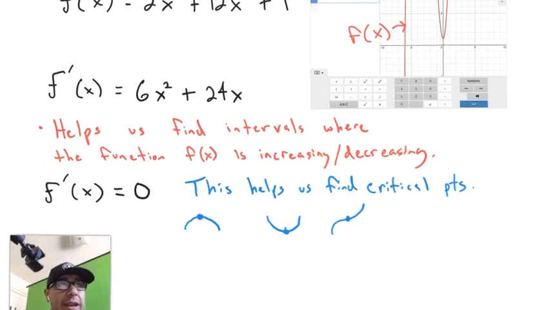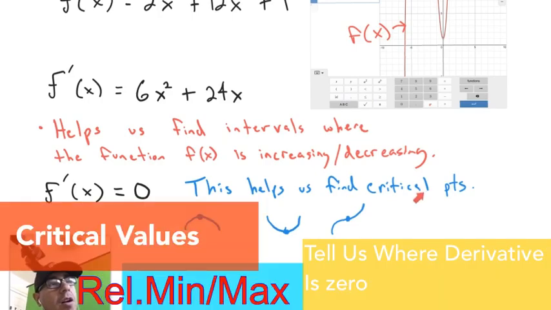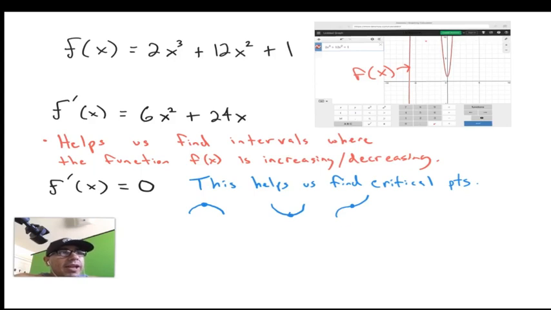To do that, what we need to do is take the derivative of this, and this is going to help us find these intervals. What you do with that derivative is you set it equal to 0, and that helps you find critical points. And remember what critical points are. They're going to tell us where the graph is increasing, if we have a peak, or if you have a valley, or if you just have a place where it's changing from increasing to decreasing. So that's what our critical values help us do. Let's actually do the calculations for this.